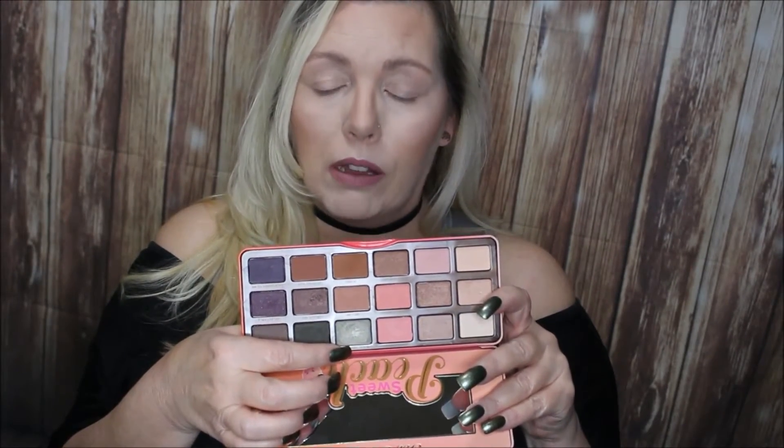So I opted for two other choices — these are Maybelline Eye Studio eyeshadow palettes. I got this one, which has one green in it, the third one right there. Then I got this one which also has one green in it. This one has mauves with the green, and this one has browns with the green. I think the end color is like a goldish green or an army green. I may also use a pale green from this peach palette.